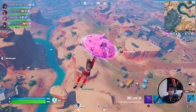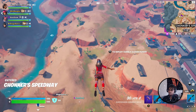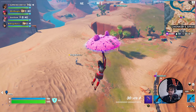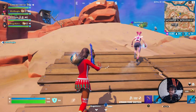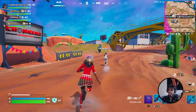Land at those trucks. Oh, land on top of this hill right here. Oh, man. Look, I was about to set myself up. My shotgun wasn't even loaded. Hey, anybody got some heavy bullets? I need some more sniper ammo.